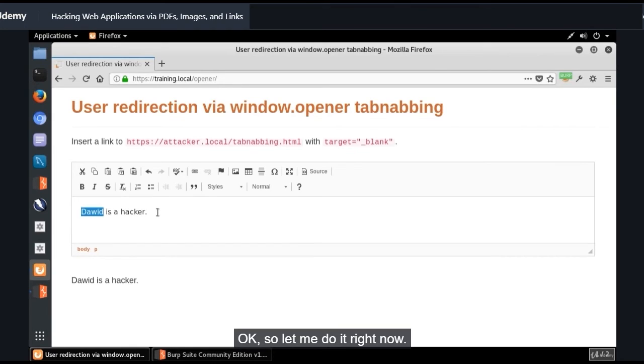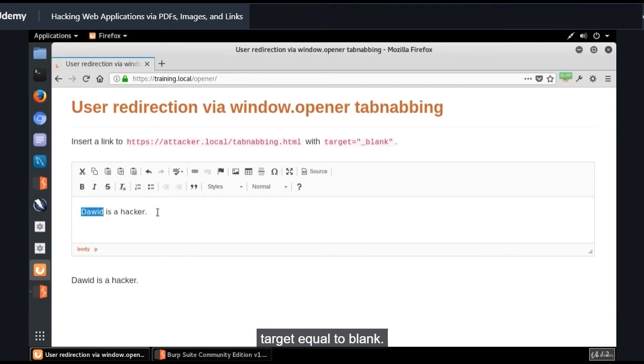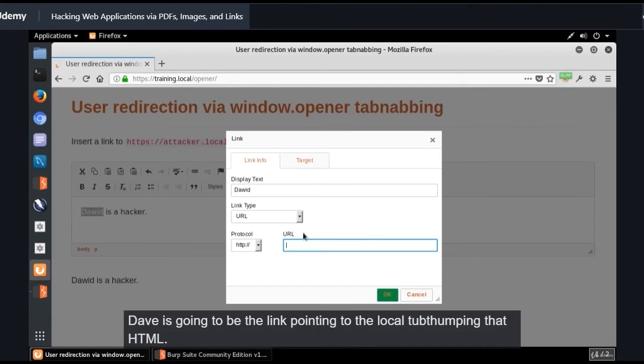So let me do it right now. Let me create this link, pointing to attacker.local/tabnabbing.html with target equal to blank, okay? So I want David to be this link, right? First I'm gonna copy this. David's gonna be the link pointing to attacker.local/tabnabbing.html.